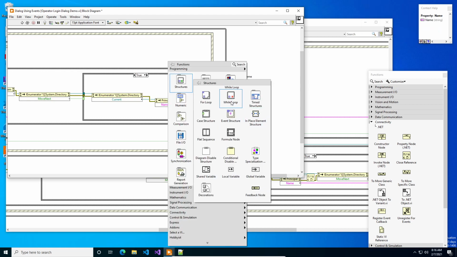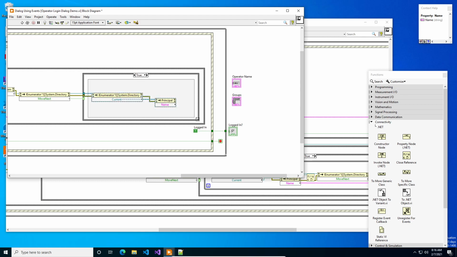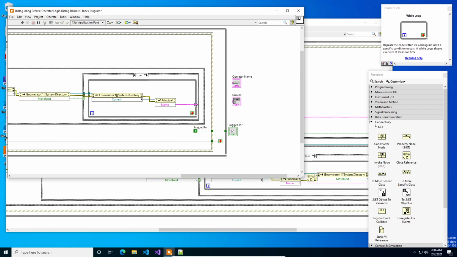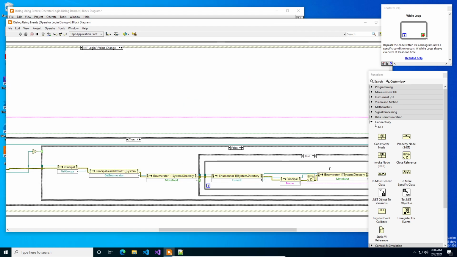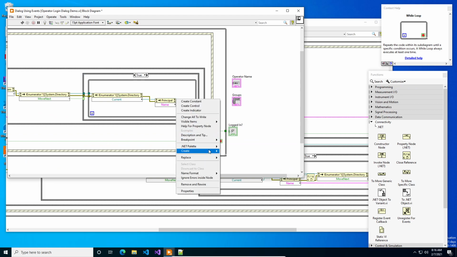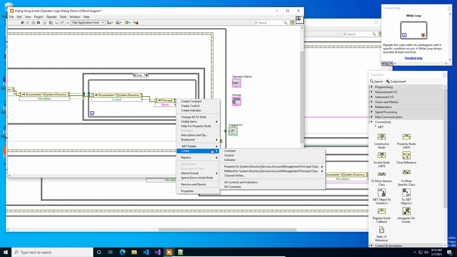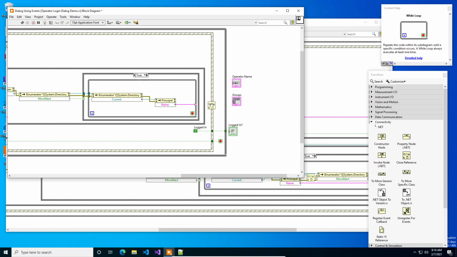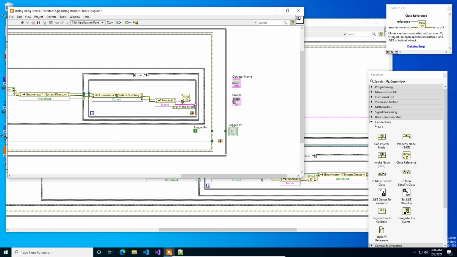And then I'm going to put this in a while loop to iterate through the collection. We will enable indexing. And we're going to close. Make sure we do some cleanup. It's a wise idea to close these references when you're done with them.